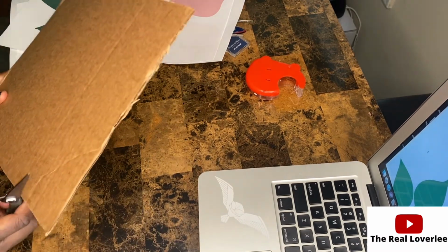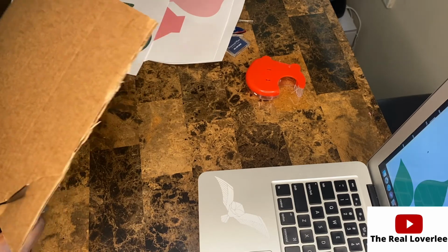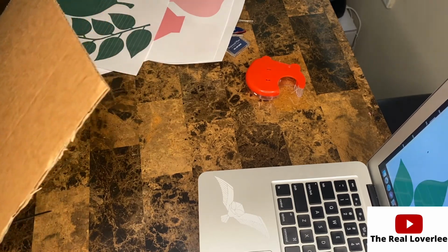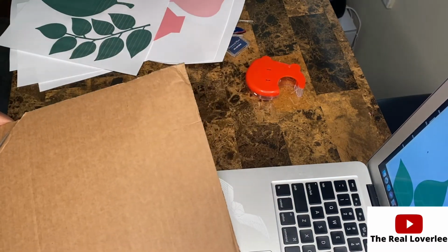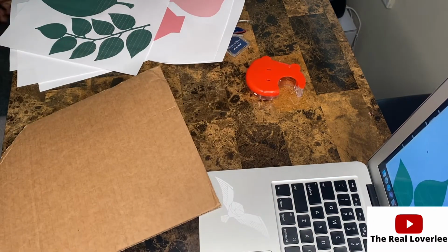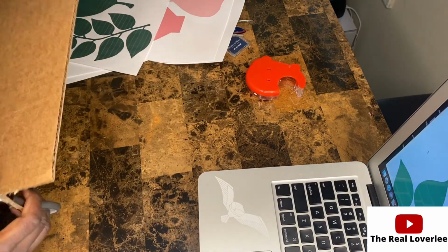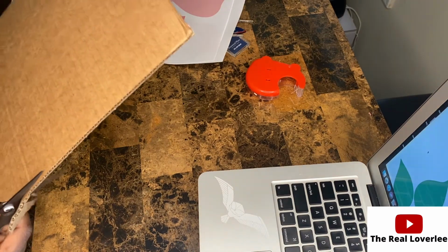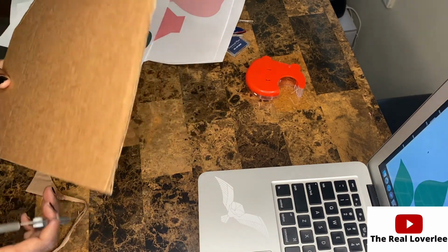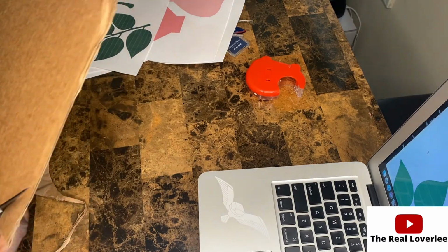I'm gonna attempt to make paper flowers. I've been watching some YouTube videos and I think I kind of know how to do it now. So I'm gonna do a test trial first. I don't think I have all the supplies, but I have stuff in the house that I can use to substitute it. So I'm just cutting out a circle right now for the base of it.